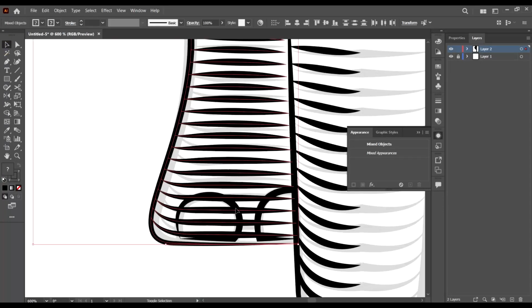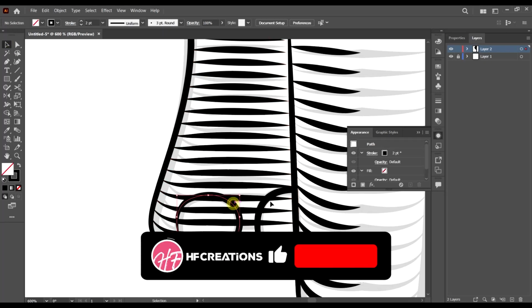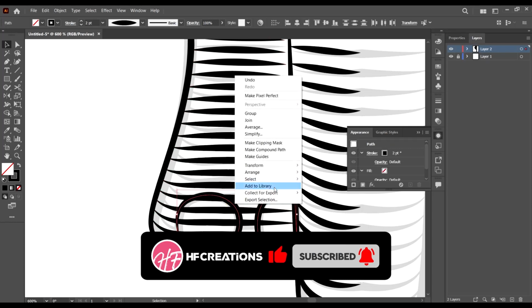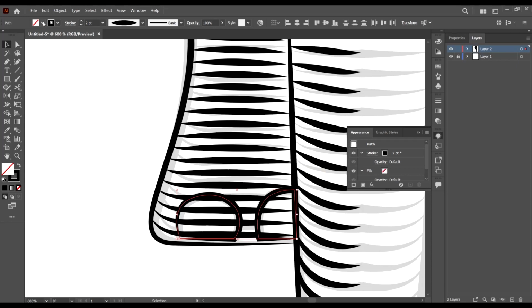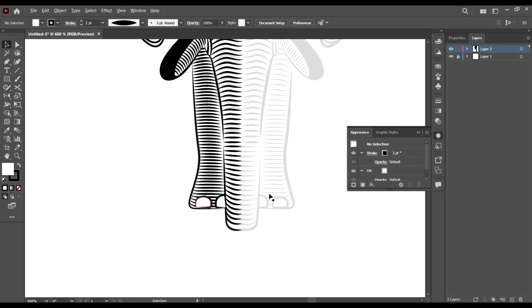So I'll just select these other ones here, Shift M, and no, instead of cutting them, I'll just give these guys a fill instead and bring them above the object. So bring to front and give them a white fill, and yeah, now we have them looking better.